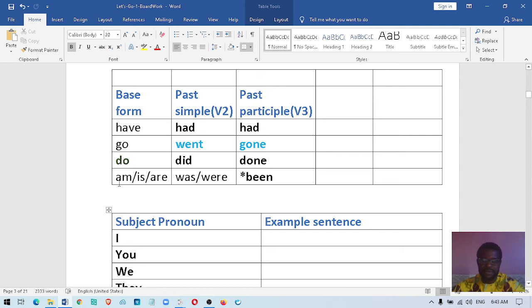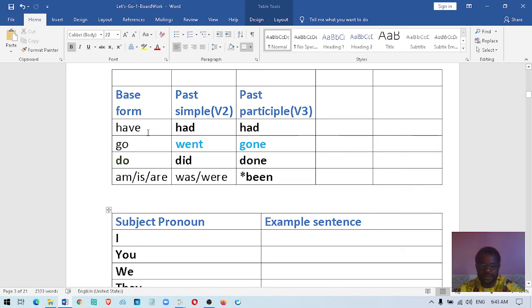These are 1, 2, 3, 4 of these. Maybe tomorrow or every day, we try to do maybe 1 or 2, just so that you can get used to them. But for the purpose of this lesson, I just want you to see that here we've got a verb called have. And in the past, if I want to say something about yesterday, I had lunch yesterday at 3 o'clock. I will not say I have lunch yesterday because yesterday is past.